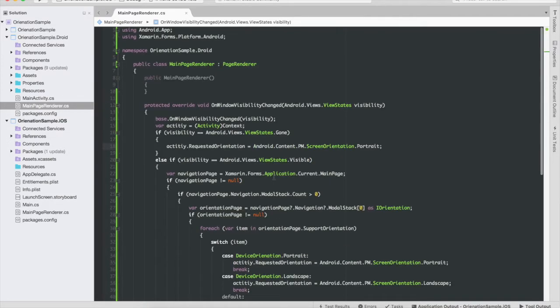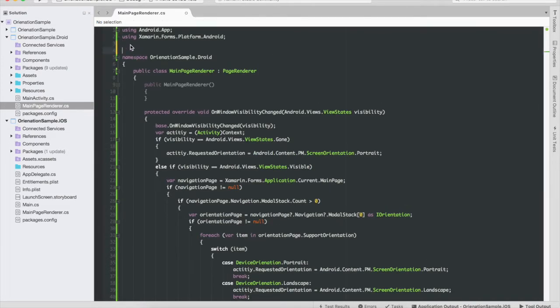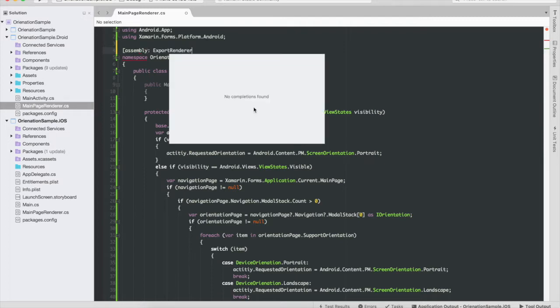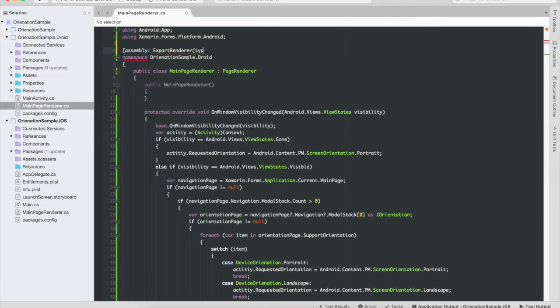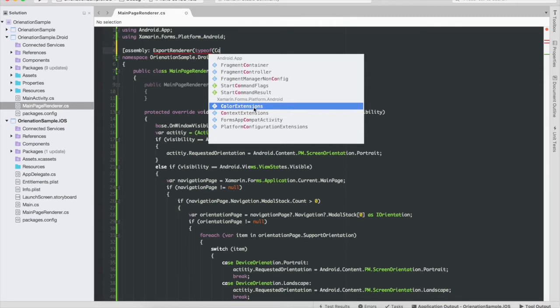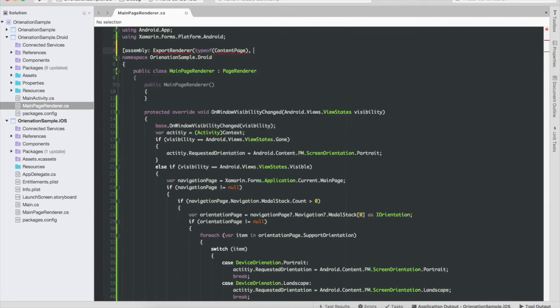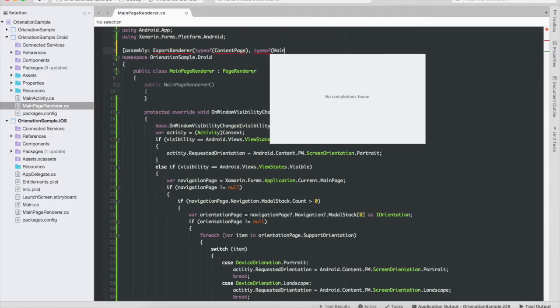So let's try to specify the renderer. So assembly: ExportRenderer, typeof ContentPage, typeof the MainPageRenderer.